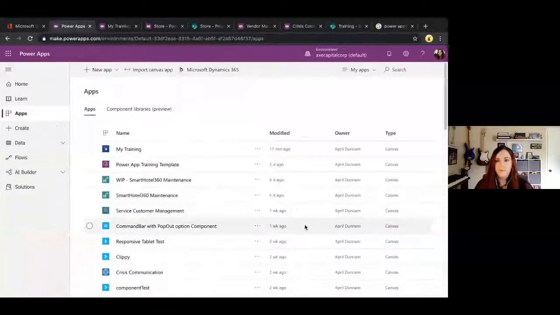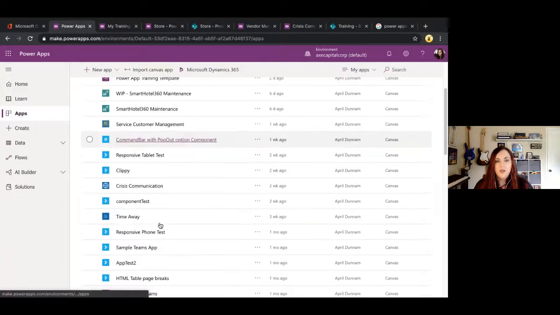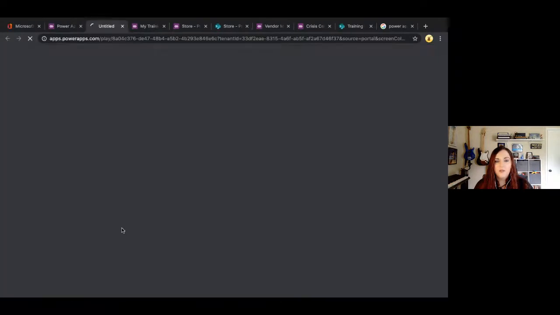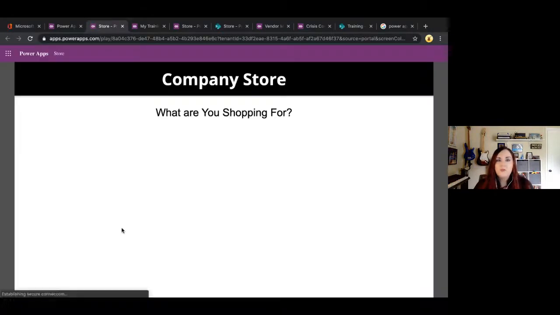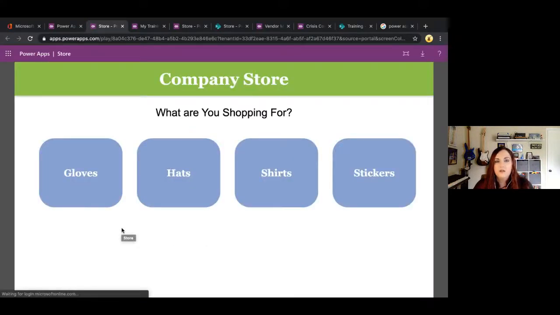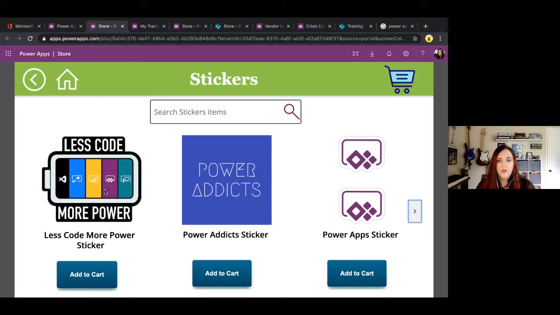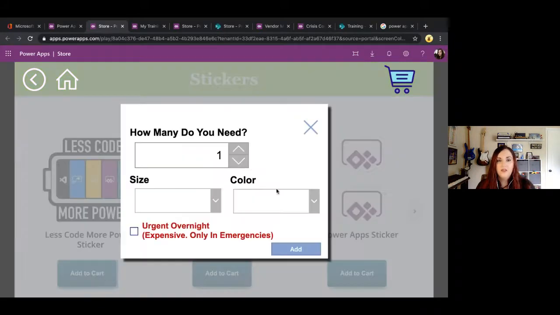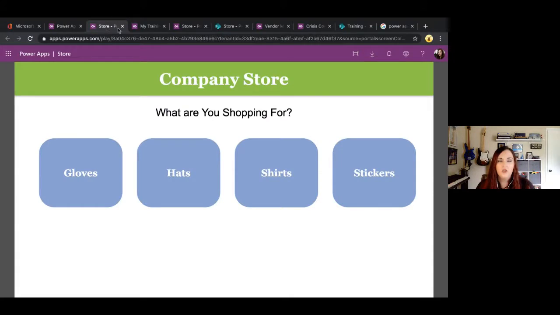All right. So the first app that I'm going to be looking at is this company store application. I'm just going to play it for you first before we get it up in edit mode. It's a very simple application, really. It's just a place where we can go and order some supplies for a company. We have this broken down into different categories, so I can choose if I'm shopping for shirts, hats, or stickers, and select one of those categories. It's going to show me a list of products within those categories that I can look at, click on one of those products, add that to my cart, and place the order.